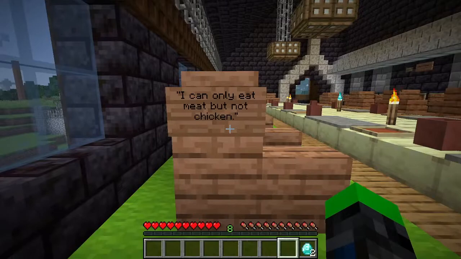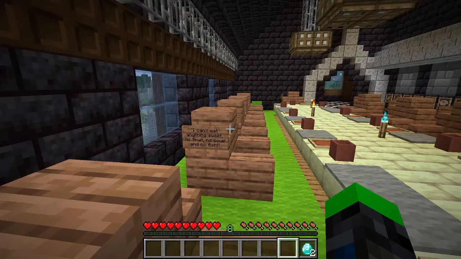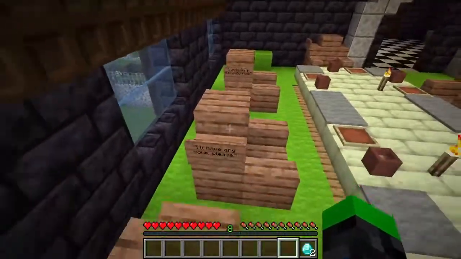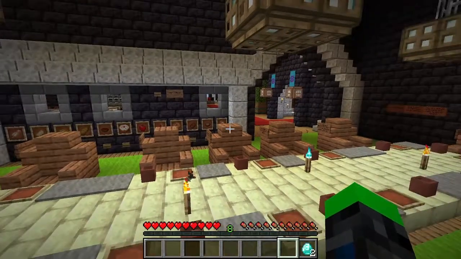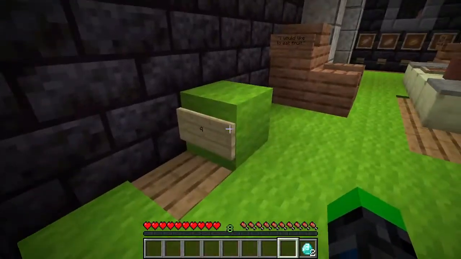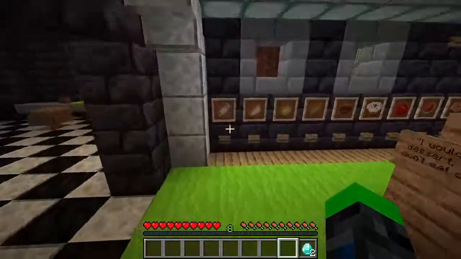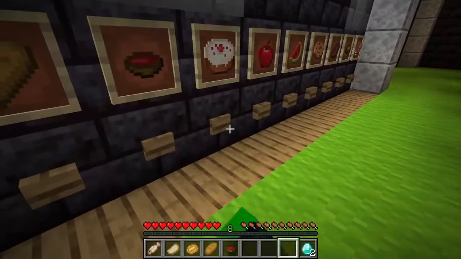Let's see. I can only eat meat, but not chicken. I can't eat anything sweet. No fruit, no soup, and no fish. I'm a vegetarian. I'll have any soup, please. So I have to give them the mushroom stew. I would like a nice juicy steak. Okay, and then this says 4. I would like to eat fruit. Okay, so we need to get all of these.